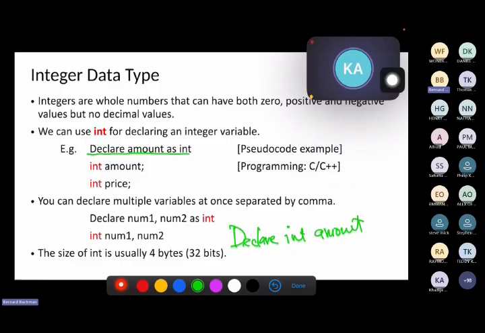Because this is pseudocode, you can write it in any style you want based on the rules. Then in C++ or C, you write it like this, because in C++ there's no declare. Please note that. We will use them interchangeably.